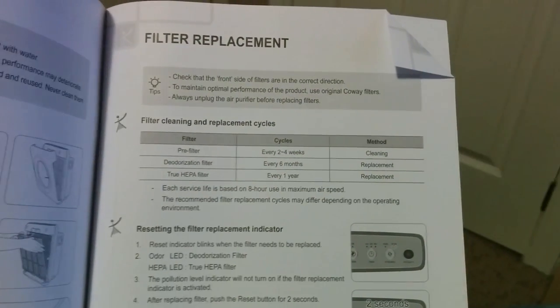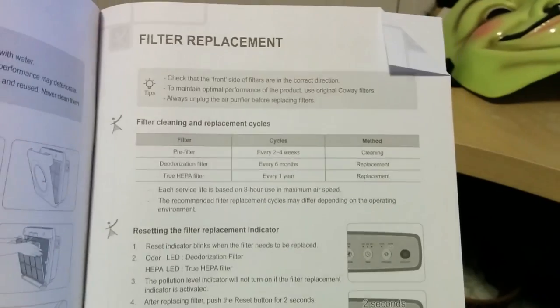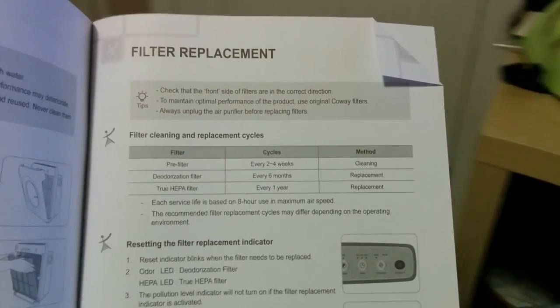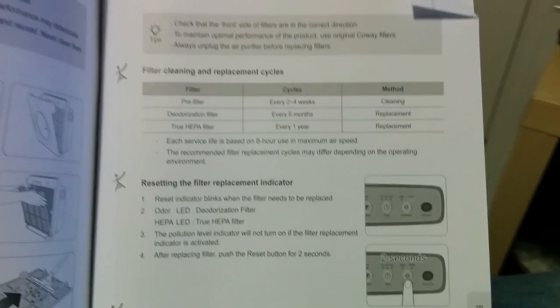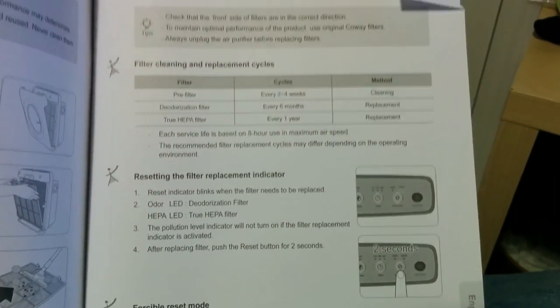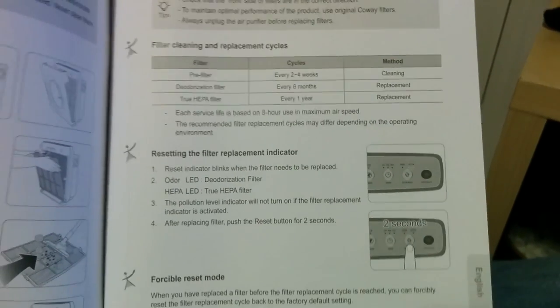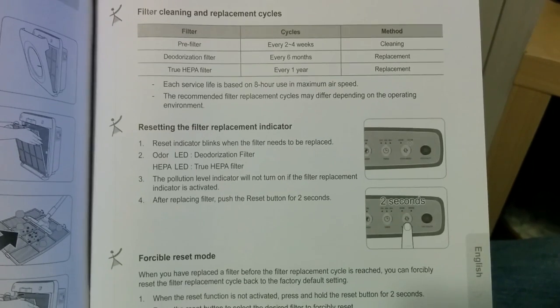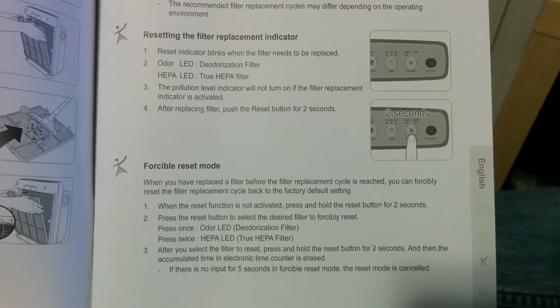So I'm suspecting I'll probably have to change that after a year and just bite the bullet. But at $50 to $100 for a replacement filter, not the end of the world, and well worth spending that to give yourself that peace of mind with regards to your health and your family's health. So you have to reset the indicator when you replace your filter. There's a forcible reset mode, you know, all good information to know.